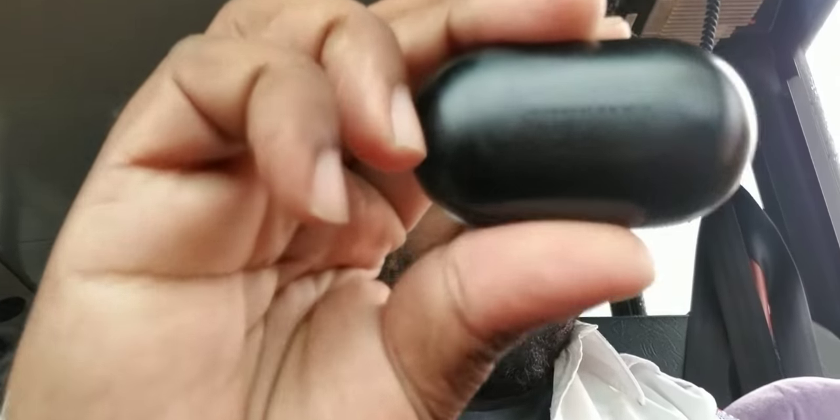Now there are certain things that give me pause. For example, no headphone jack. I consider myself an audio enthusiast as well as a tech enthusiast and I have been an avid fighter for the return of the 3.5mm jack. Is it going to happen? Probably not. And with devices like this coming out, there's space for a headphone jack — they just said no. But it does come with a pair of Samsung Galaxy Buds. These are nice, I've heard better, but the fact that it actually comes with something to play your audio — that's a nice little perk.